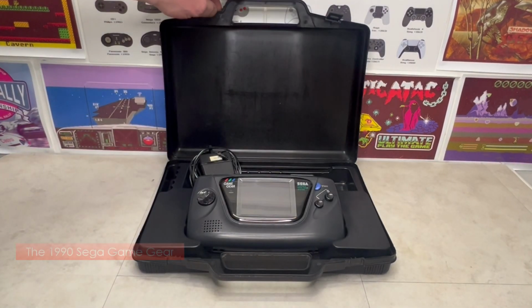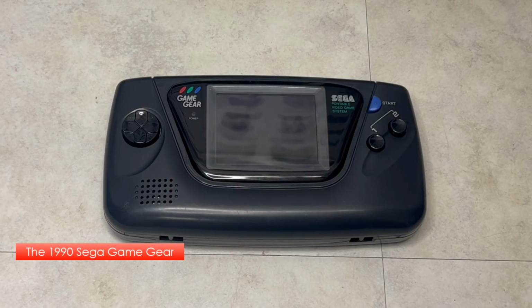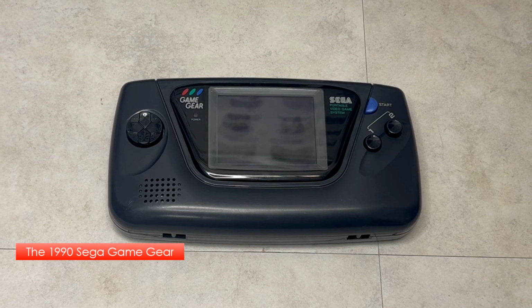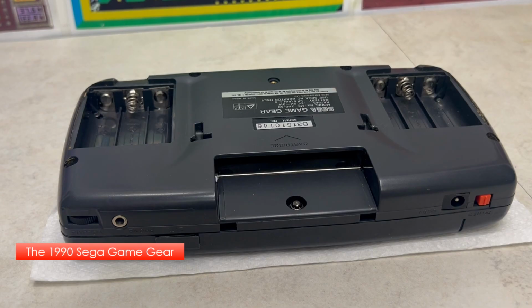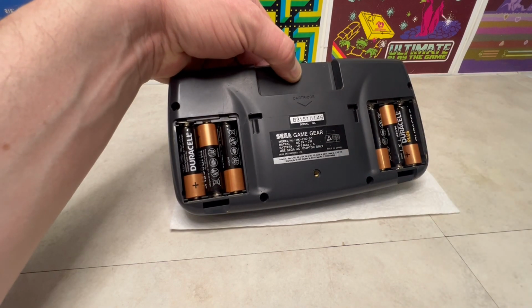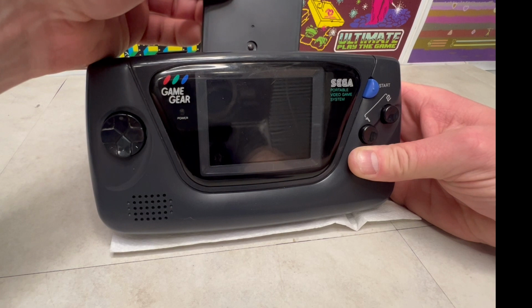Originally released in Japan during 1990, North America and Europe in 1991, and the rest of the world in 92, the Game Gear was Sega's first handheld portable console, with a battery life of around 4 hours and a cartridge games library of around 390.